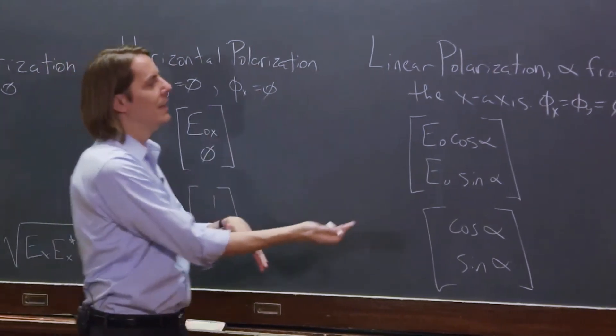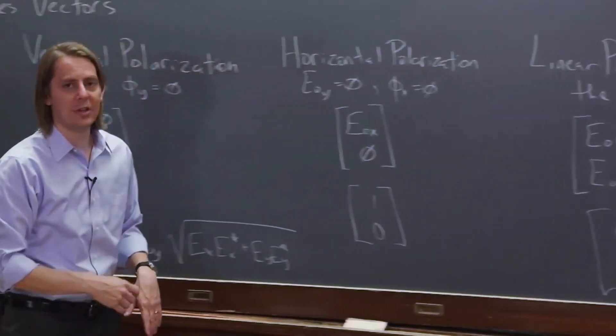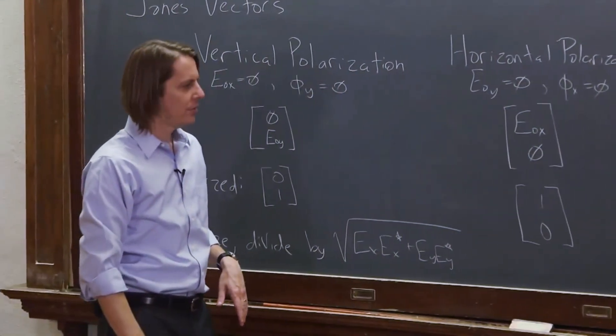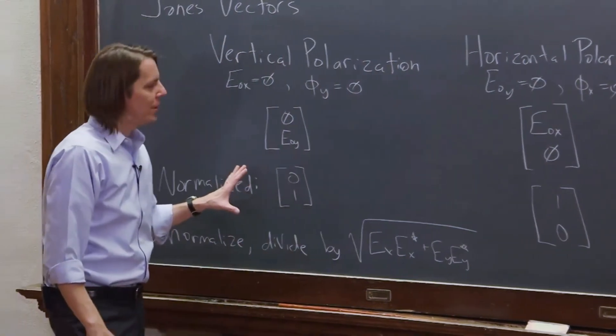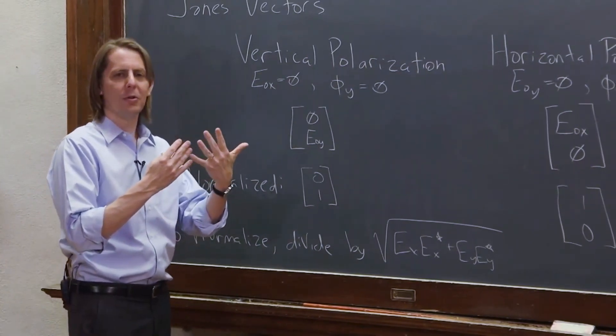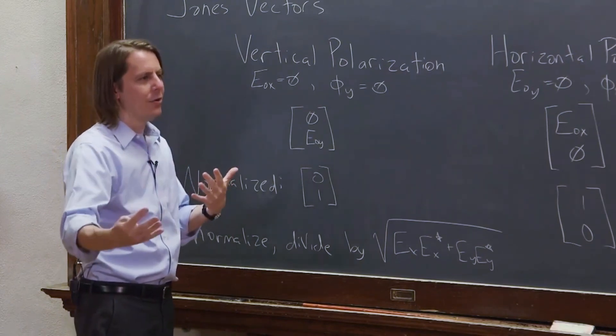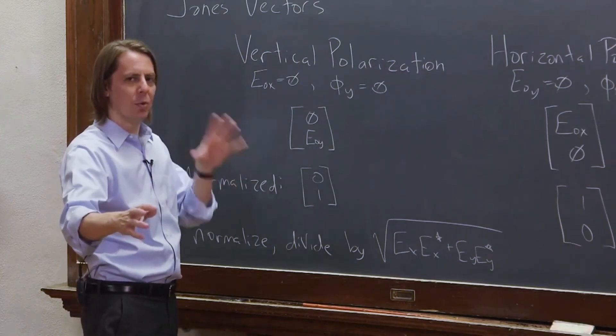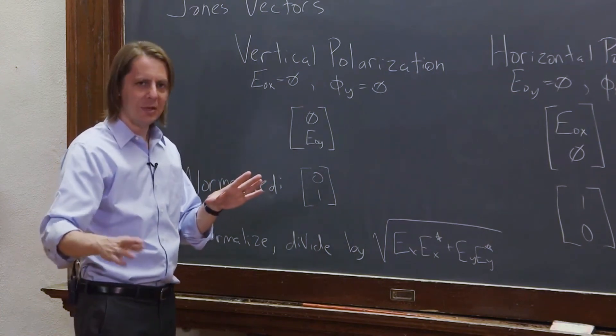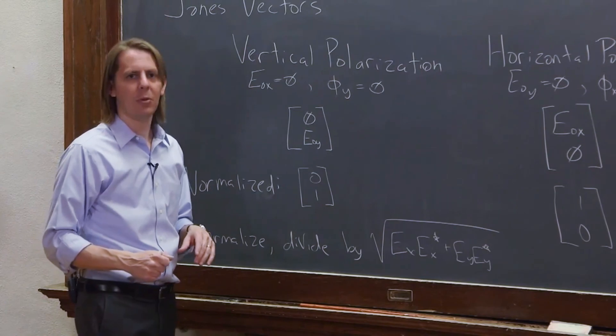So this is for any arbitrary polarization, not just 45 degrees like I illustrated. Any angle from the x-axis, the normalized vector is just cosine of the angle over sine of the angle. The reason we normalize them is when you use them later, you're going to send them through many different material devices. And if you do that, you can multiply it through and when you get it out, you get a ratio between what came out and what went in. So you want to send it in with an amplitude of one. And then you can see what the amplitude was when it came out. So that's why we're thinking about them normalized.